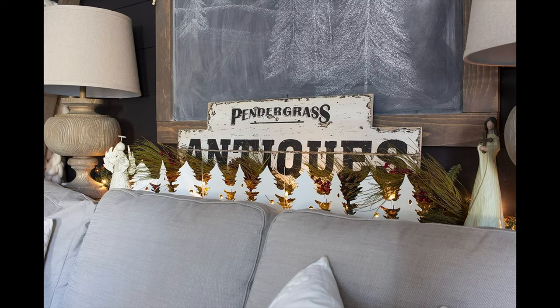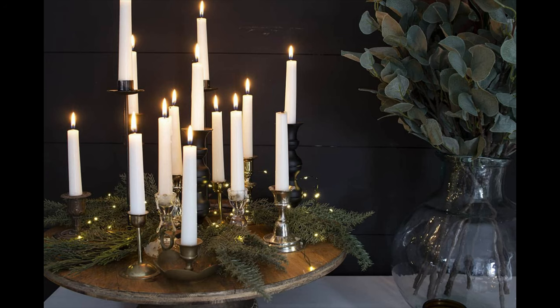Number two is to focus on layered lighting. Lighting plays a huge role in creating a cozy holiday atmosphere. With just a few lights and candles you can completely transform the mood of a room without adding any physical clutter. Use twinkle lights or fairy lights in unexpected places like in glass jars, along a windowsill, or woven into your greenery. The soft warm glow is festive without feeling overdone. Candles instantly add warmth and ambiance. Choose a few pillar or tapered candles for your coffee table, mantle, or dining table. Battery operated candles are a safe option especially for homes with kids or pets. You can also place mirrors behind your candles or lights to create a reflection of the glow and make your space feel brighter and more open.